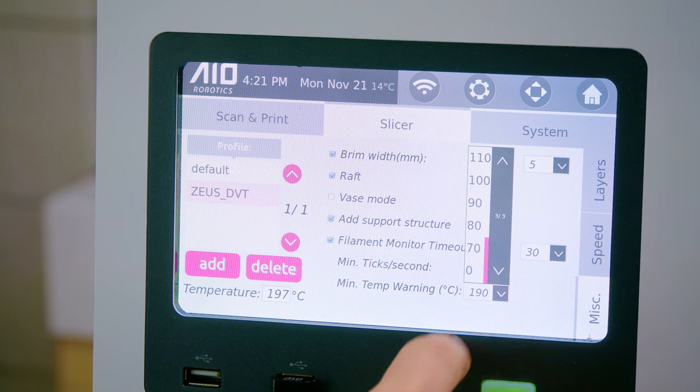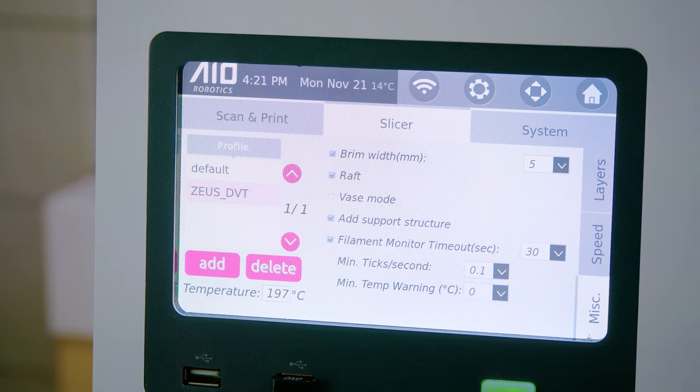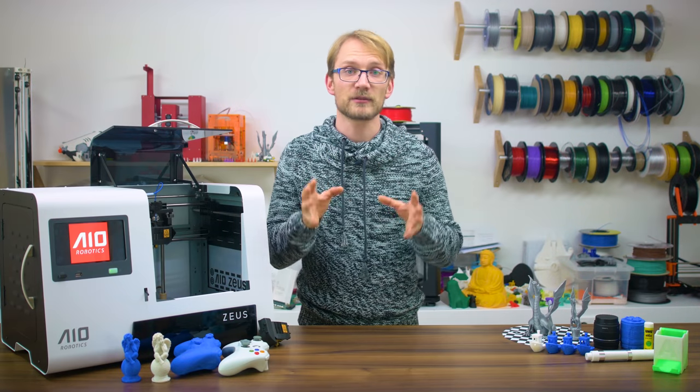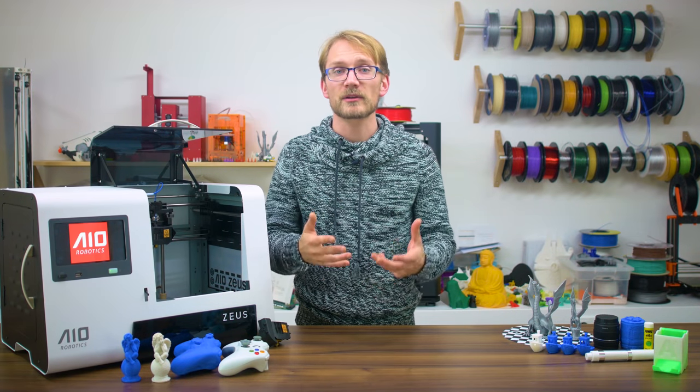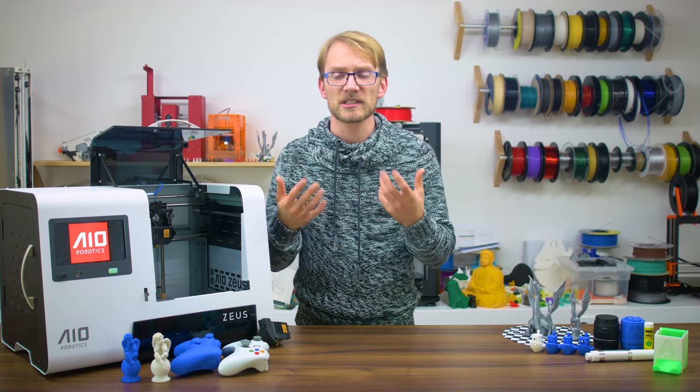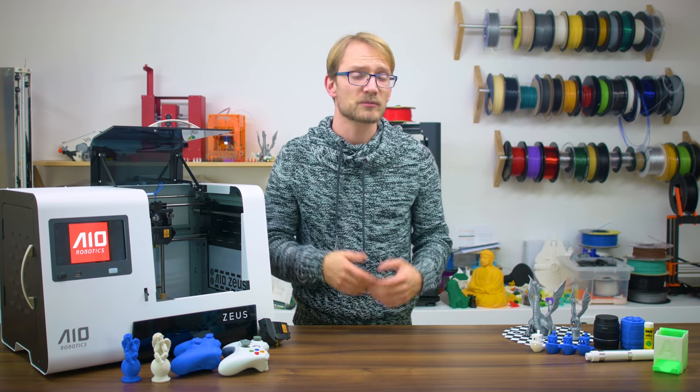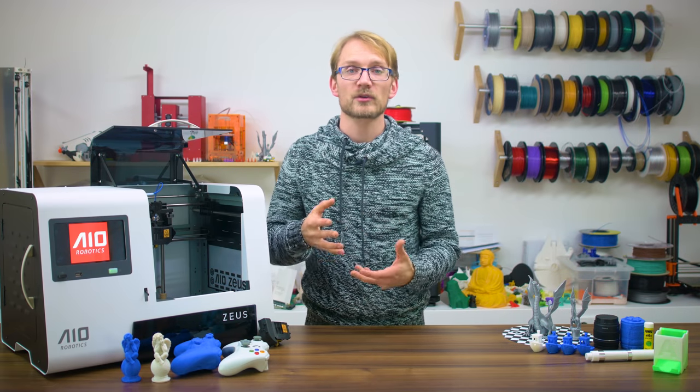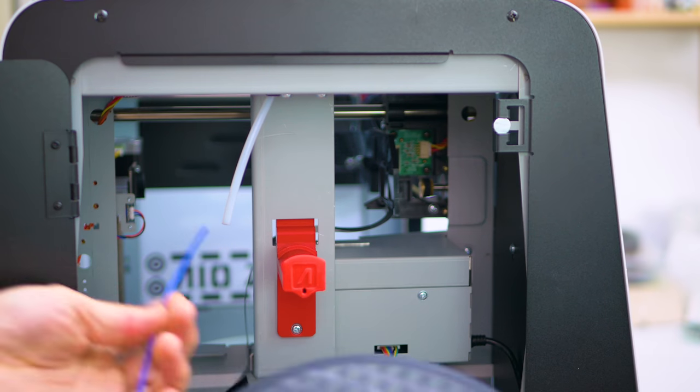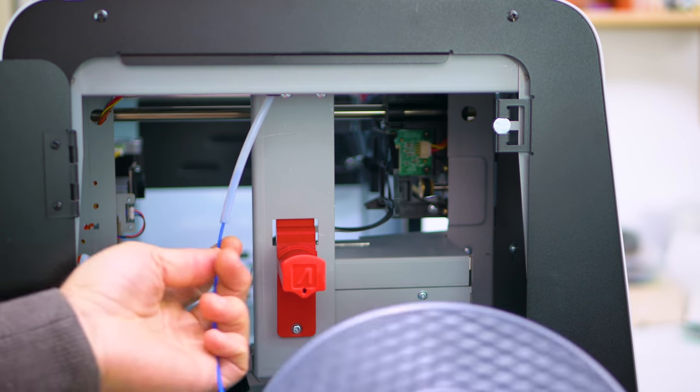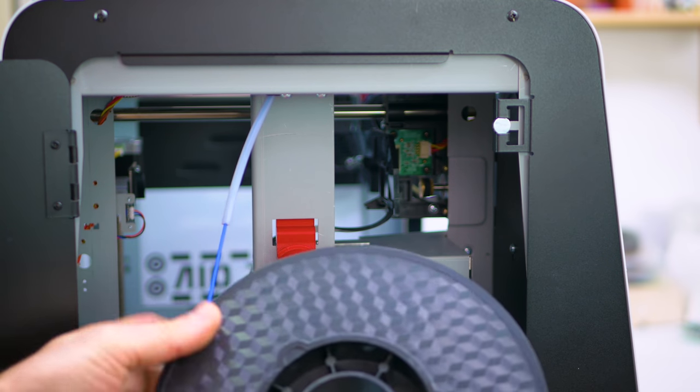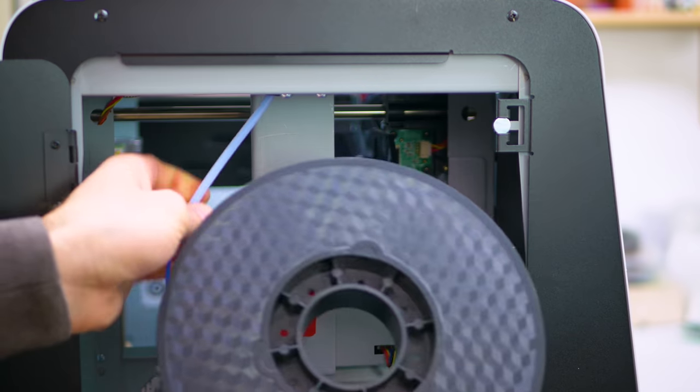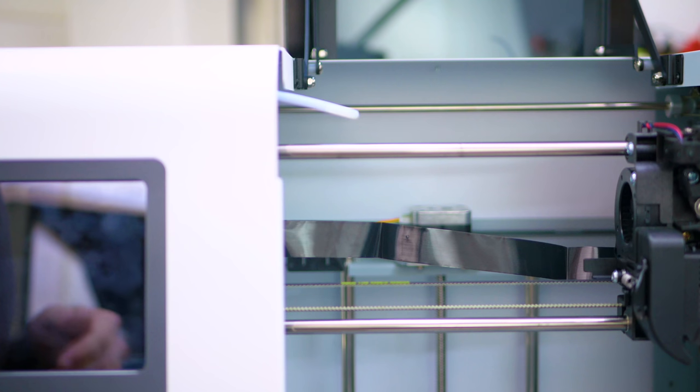On the topic of filaments, you're only going to be printing PLA with this machine, maybe PETG if you really want, and the 500g PLA spools from AIO Robotics at a reasonable $13 each actually printed well, but so did the other PLAs I tried, only having to adjust the temperatures and hitting print. The filament path is interesting, passing from the filament chamber through a teflon tube over into the build chamber, and then being left to itself before it enters the extruder. Which, I mean, it works, but it's not super elegant.